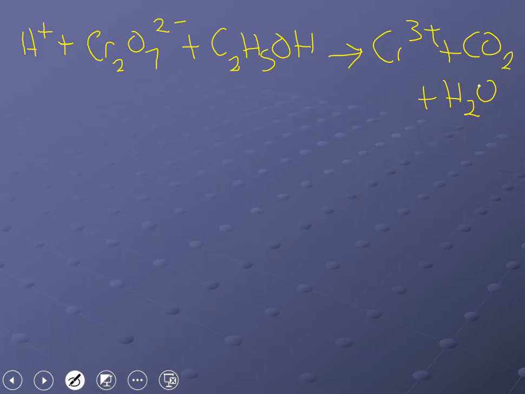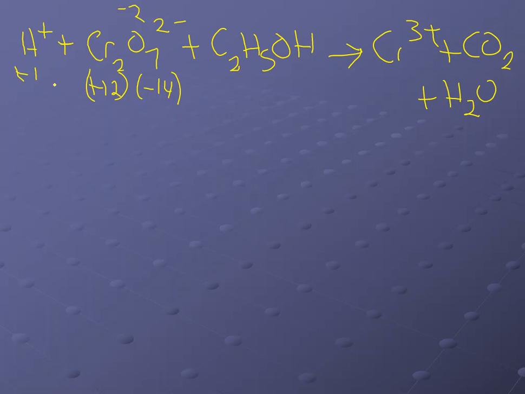All right, oxidation states, +1 here. Oxygen are -2 for a total of -14. Okay. The total of the chromium and the oxygen oxidation states here have to add up to be a -2. So I know this needs to be a +12. So each chromium is actually a +6.